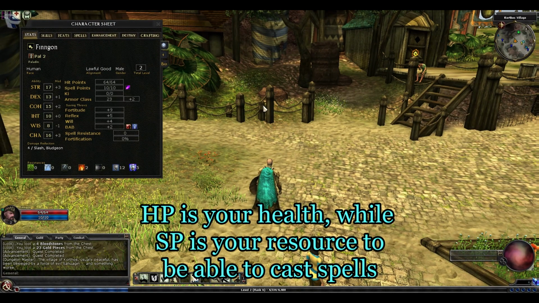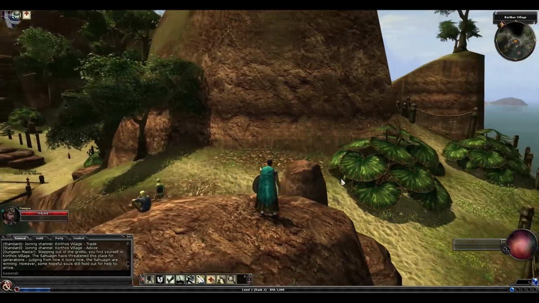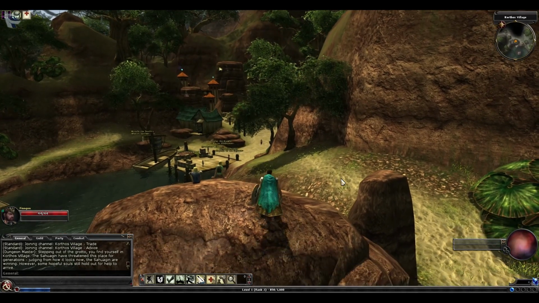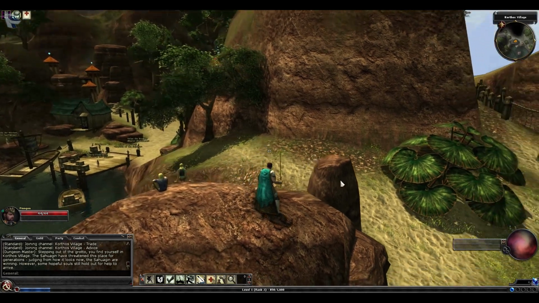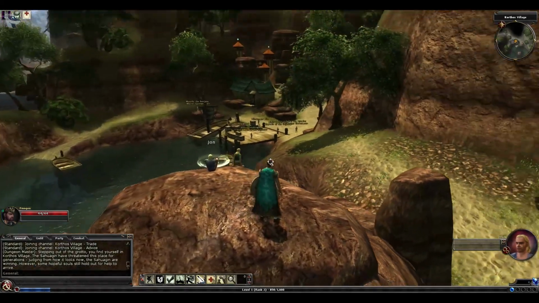Now, that's done about the stats at least. Now to actually controlling your character. WASD is moving, with A and D being turning left and right, and space is jump. Left click is attack and interact. Right click is selecting a target. Holding right click allows you to control your aim, and middle click is free camera.